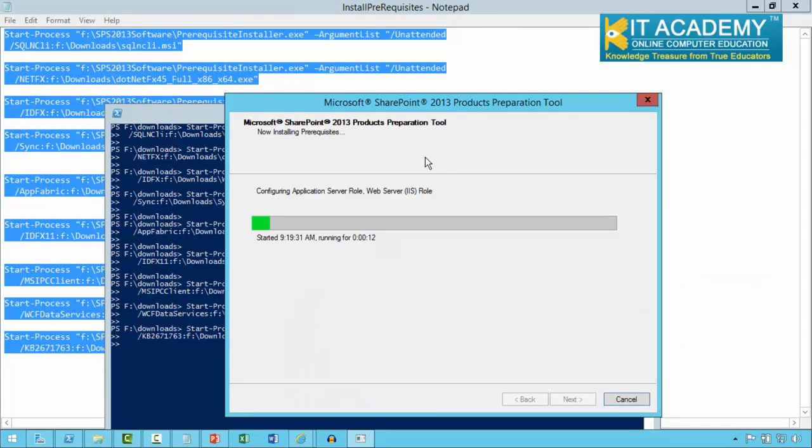Yes, this is going to take some time, so I will pause the recording. As soon as the prerequisites installation is over, we can move on to the next step of setting up SharePoint. Once SharePoint is ready, we can see how to configure SharePoint to start using it. So far we have completed 3 different steps in this process.